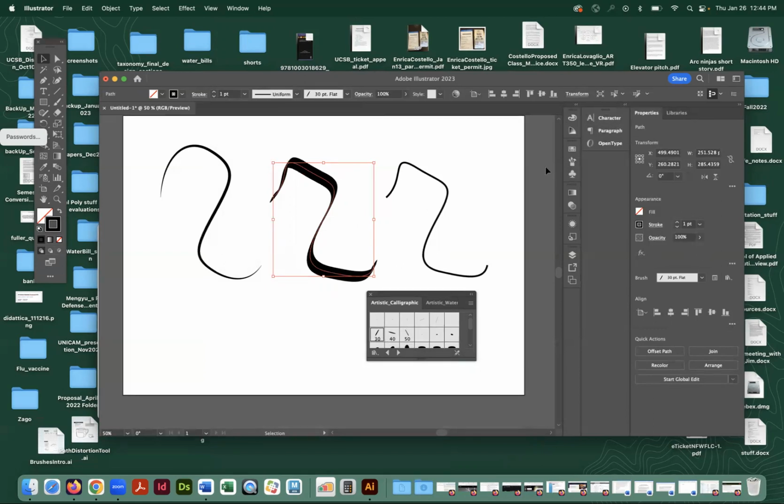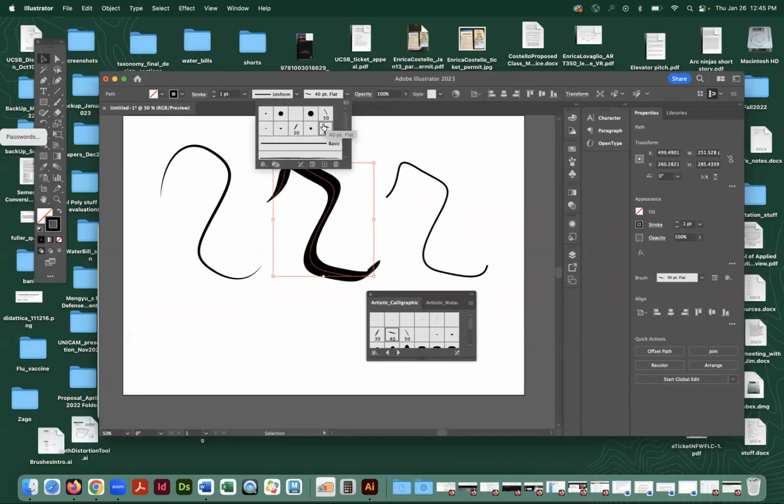We'll talk about the swatches and color in a minute, because that's the next part of your illustration: after you did all your strokes and made the strokes look right, then you go in and color it. Some people might color it first, but those two components, the coloring and the strokes, go together. So you can choose how you want this to be. And again, you can choose the size, as you can see, calligraphic has a lot of options.